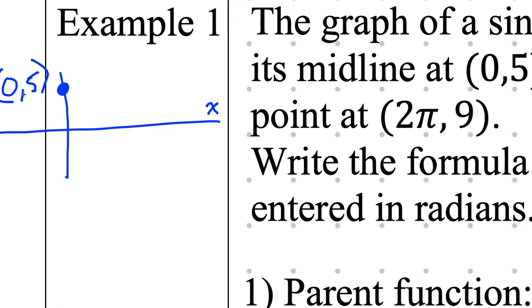And then finally, I have a point 2 pi, 9 somewhere else. So notice that 9 is bigger than 5. 9 is the y-coordinate, so we should have a point that is now above this point somewhere out here to the right. And it's just some arbitrary distance, I haven't labeled it, so I'm going to say right there, that's 2 pi. And I should have a point that's slightly higher.